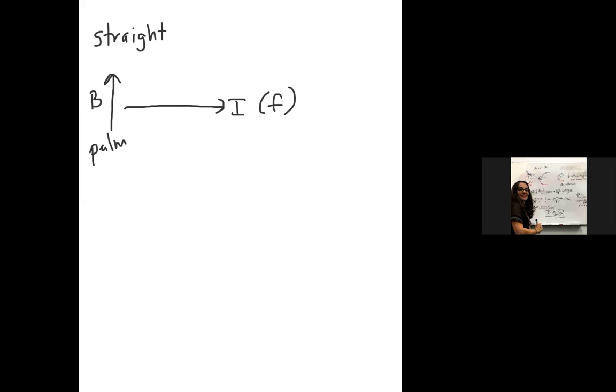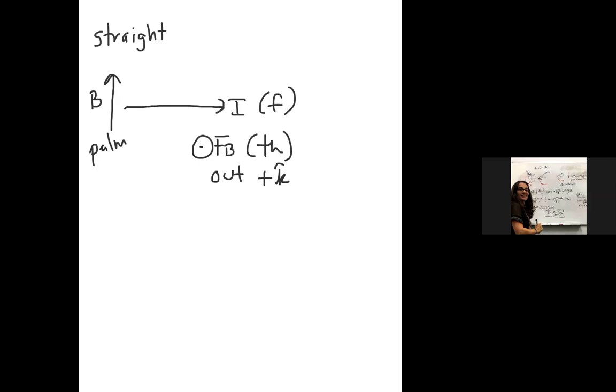Okay. So for the straight portion of wire, we have current, that's going to be your fingers. And then the B field is pointing that direction. That's going to be your palm. And so the thumb is going to come out of the board. And that's going to be the force, and that's your thumb. So the force is out, or we could call that the positive K hat direction. But what is the magnitude of it?